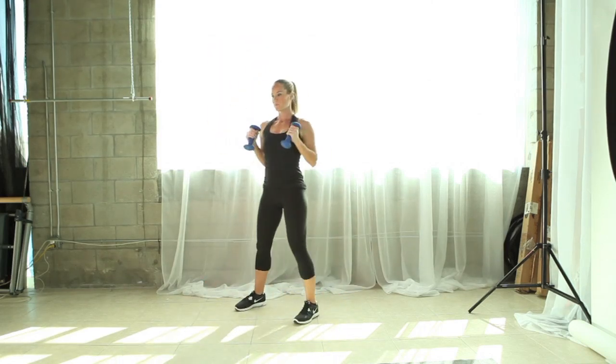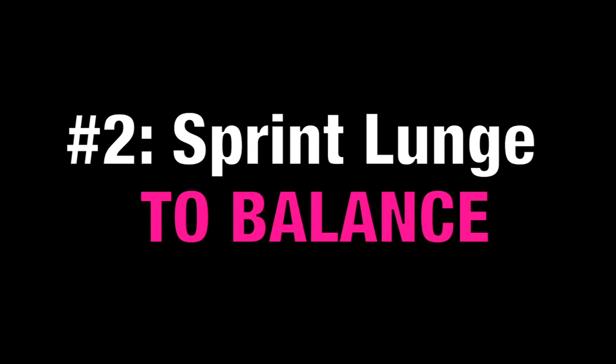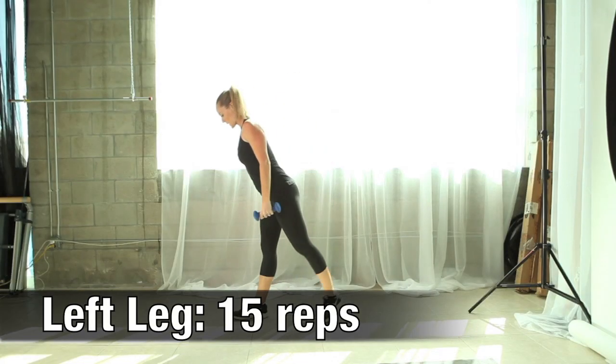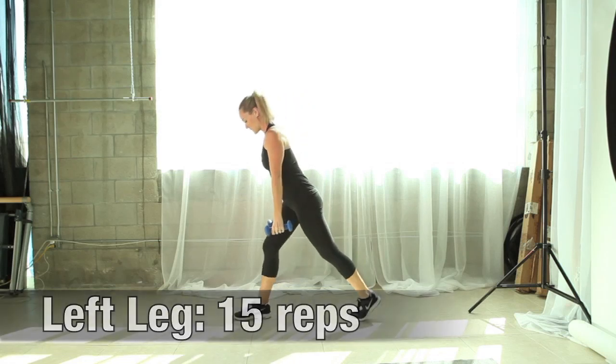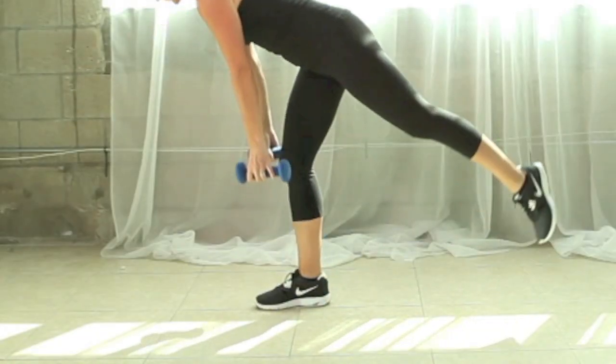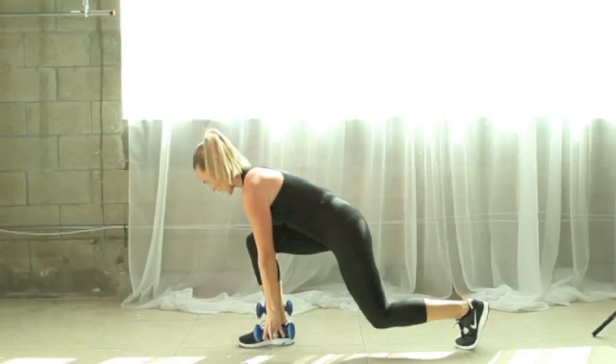Nice work. Now let's go ahead and move on to our next exercise, a sprint lunge to balance. You're gonna step forward with your left leg and lunge all the way down to the floor like a sprinter about to take off. Now push down through your standing leg and try to stand up with the back leg completely off the floor.